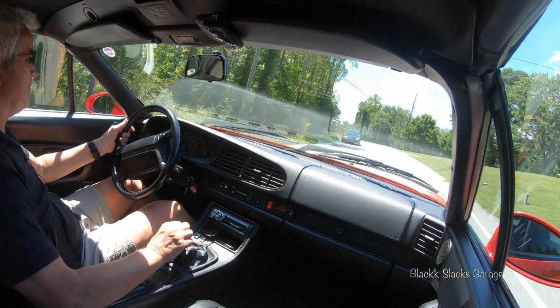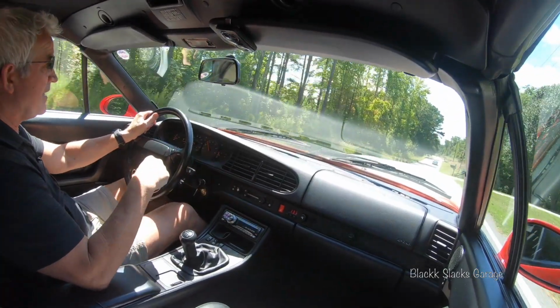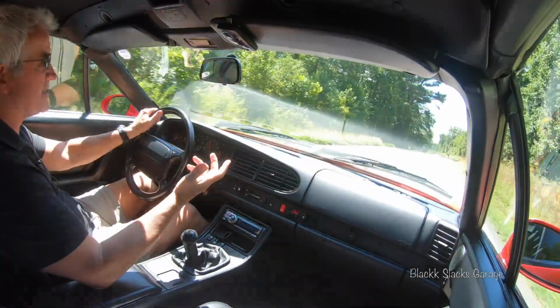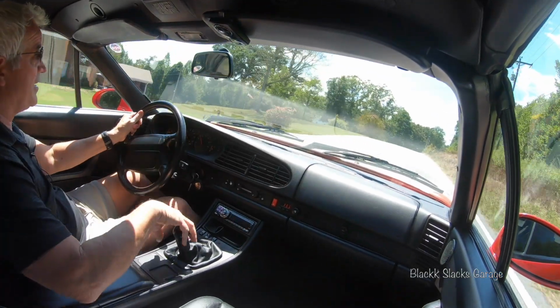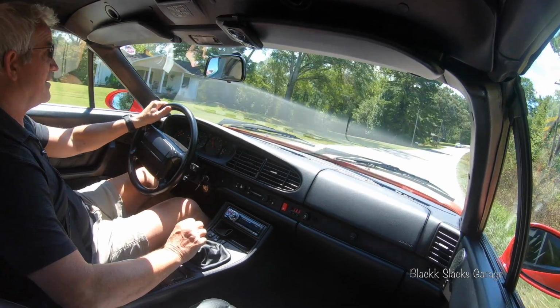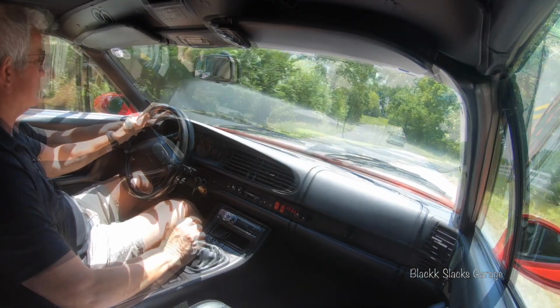In really great shape. A lot of guys would take these cars because of the way they handle and drive, and turn them into track cars, which really makes sense. I mean, a 944 makes a perfect track car, and because of the weight distribution with these cars and the way they handle, it's a great idea. And in fact, if I ever learned to drive, that may be something I would do. Not with a 968.